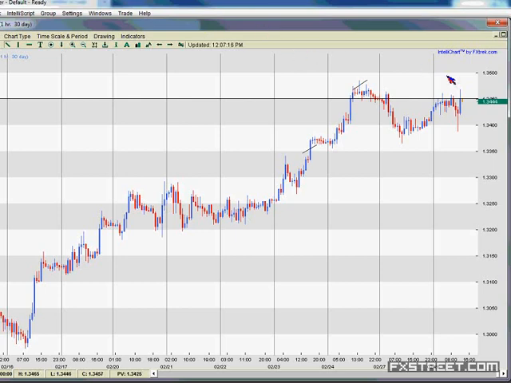Last week, I was gone. Kathy had a trade that literally lasted, I believe, like 2 days before it finally hit. I don't know where it was. There was a trade there where she was just holding it forever. I think maybe this was it, where she was holding it from here all the way until it finally hit over here. It just took a long time for this trade to develop.